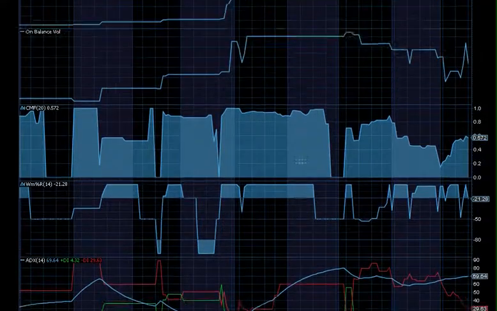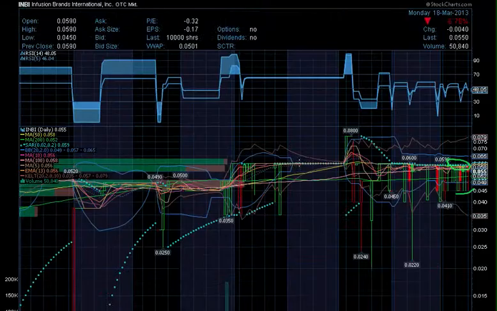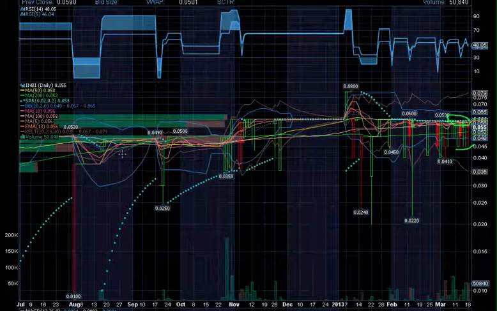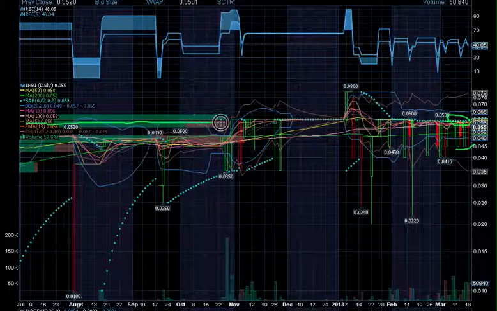The next indicator I want to talk about is the volume by price, which is over here on the left. You'll notice that it kind of tells you how much of the volume was buys and how much was sells. And you'll see that over 90% of the volume up here at 6 to 6.5 cents was buys. I mean, this is just an insane amount of buys versus sells.